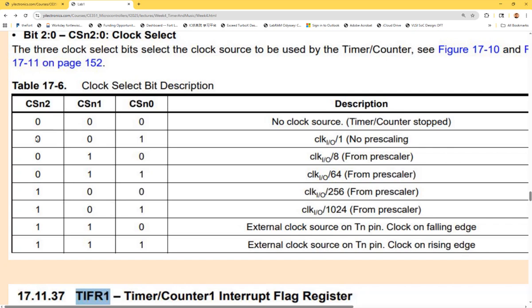If I set 001, no prescaling, which means the counting speed is exactly the clock speed. If I do 010, it's giving you the clock divided by 8. It's slowing that down by 8 times, and so on and so forth.